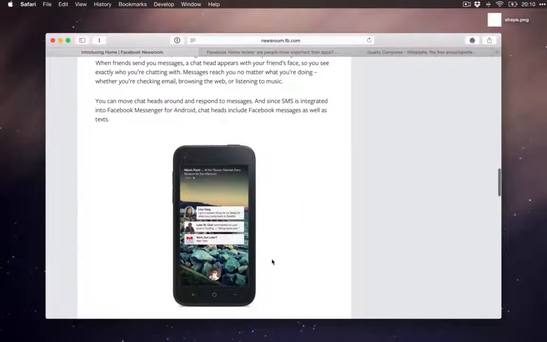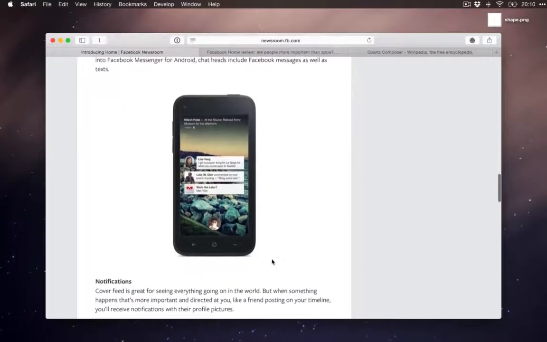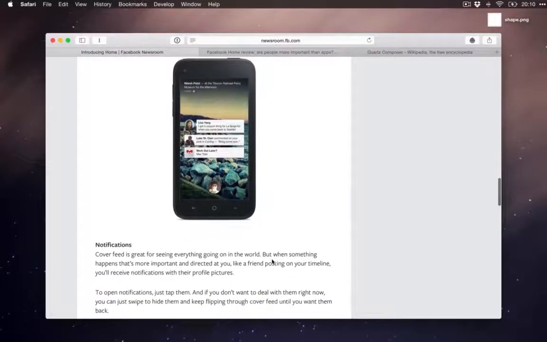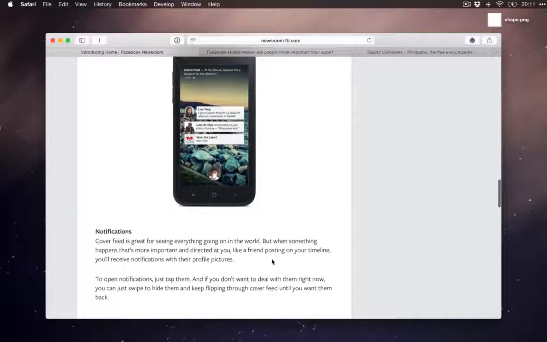This was the first time I became familiar with the tool, and I played with it for a while, but even then it was an abandoned piece of software with a very steep learning curve. So Facebook decided to fix this, and last year they released kind of a plugin for Quartz Composer, and they call it Origami.